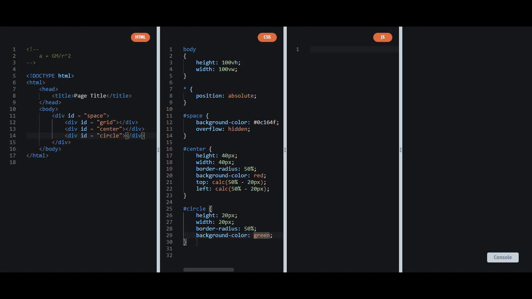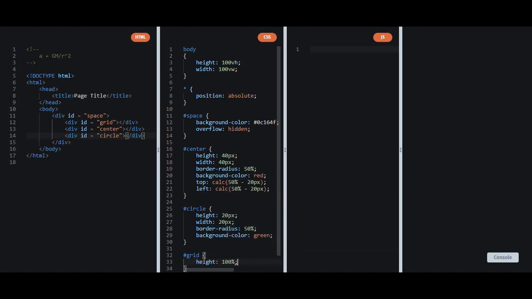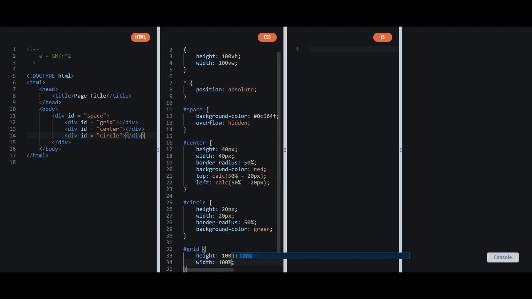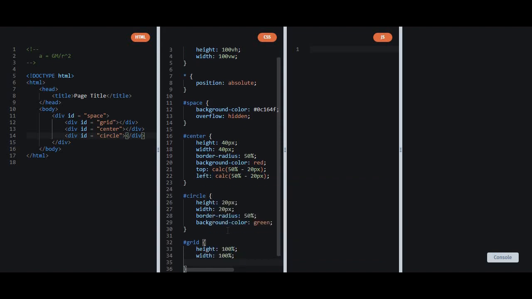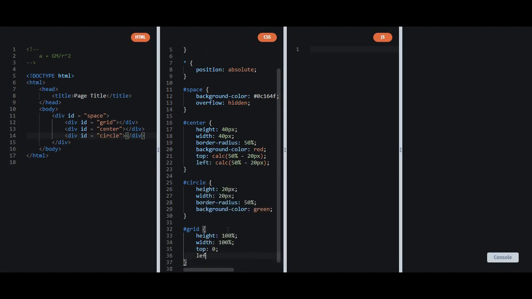Also, we have made a grid ID. Its height and width would be 100%, and top and left would be 0. It should cover the whole space.